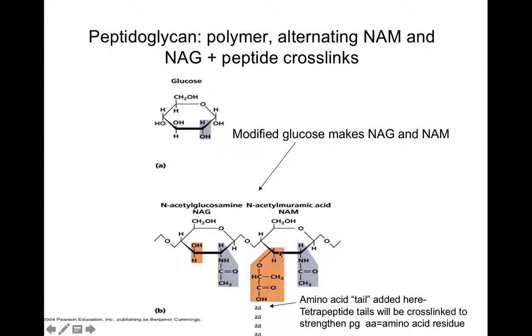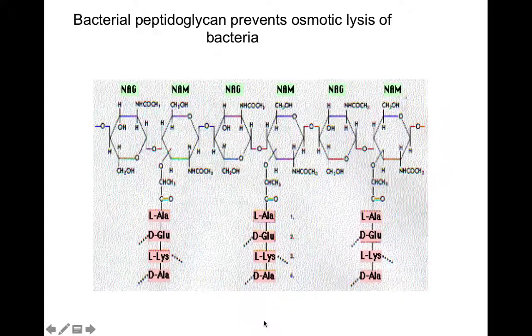What bacteria do is, to NAM they attach a short little amino acid tail that they synthesize. We call this the tetrapeptide tail. And check this out. Here we see the normal L isomers of amino acids, but here we see those really unusual D optical isomers of amino acids. So it's in peptidoglycan that we'll see those unusual D isomers of amino acids. I think I misspoke there. These are the D isomers of the amino acids that are found in peptidoglycan.